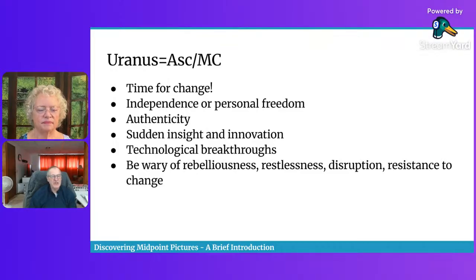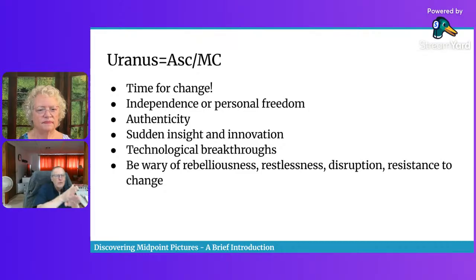Now, Uranus, as you know, in the original astrology, we had Sun through Saturn, all the planets we could visually see with our eyes. Some people could see Uranus, most people couldn't. So Uranus, Neptune, and Pluto are the planets that we needed something else to help us see them. Okay, so they represent the things that are kind of in the dark. That's why we often associate them with the unconscious.